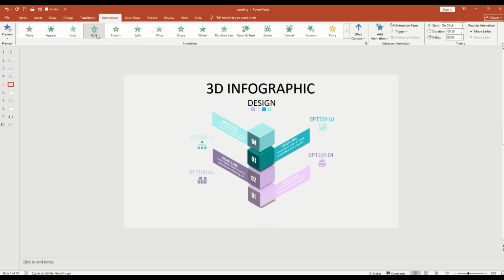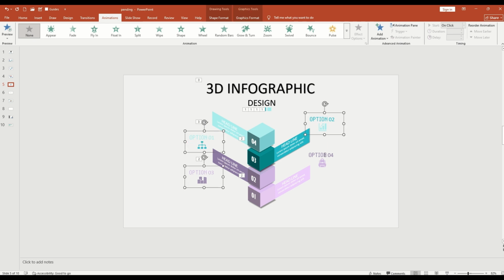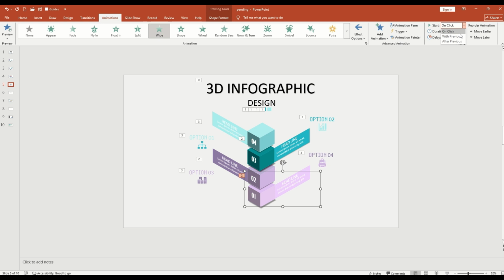And for the text boxes, let me just give it another animation. And for the direction, let me just change it from right. Perfect. Let me use wipe animation for these boxes and the rectangles, but from the right side. For the text boxes that have the information, I'm just gonna go for wipe as well, or let's just go with zoom. So yeah, this is just perfect now.